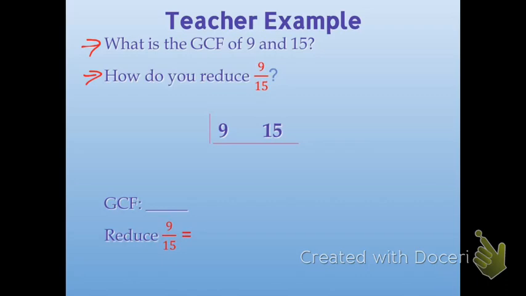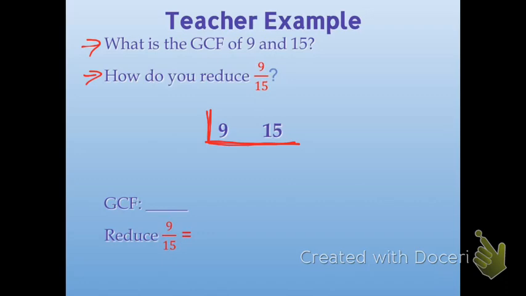So the first thing we're going to do is make what I call the cake. I call it a cake because it looks like an upside down cake. So we wrote our numbers 9 and 15. And then we drew something like this. This looks kind of like an upside down division sign, right? Like the upside down house, okay? Because it's kind of about dividing. That's what makes it easy.